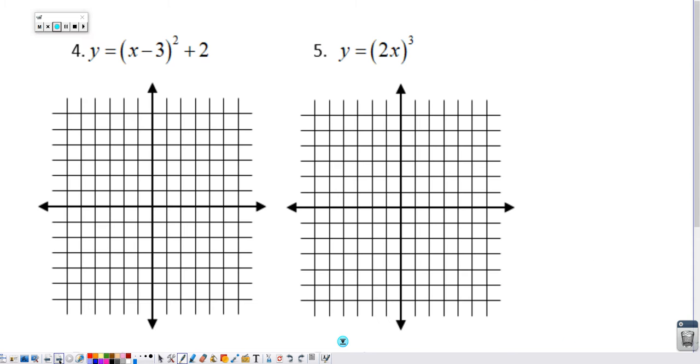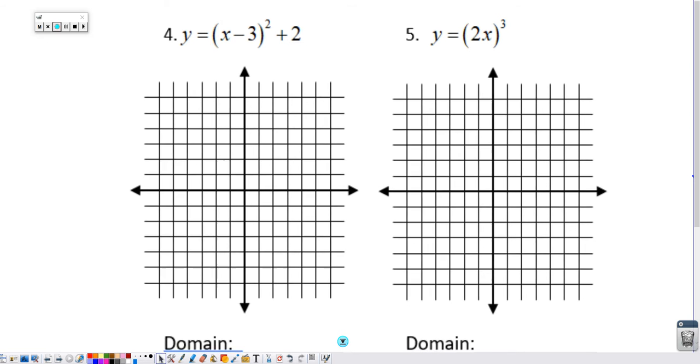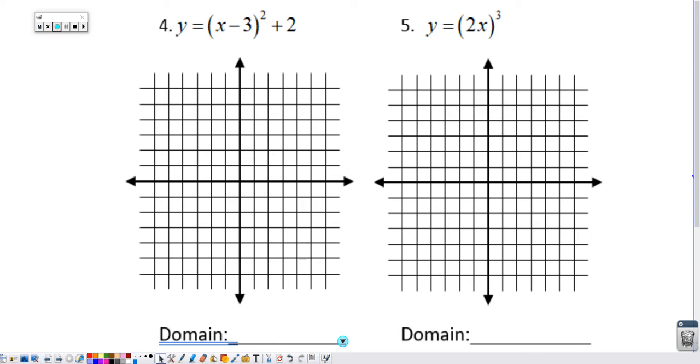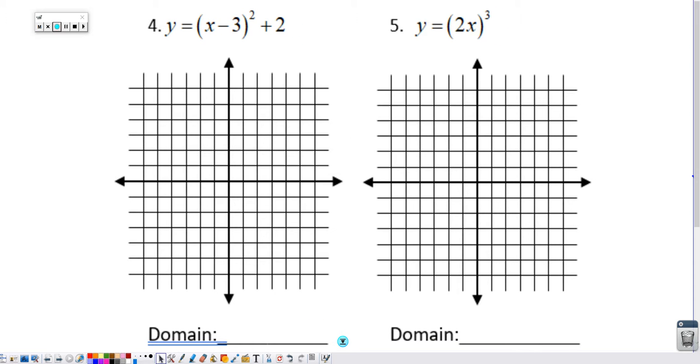So basically what we're going to do, now let me double check that I didn't miss a page. Oh no, we're on the correct page. Okay, so now what we're going to do is we're going to graph each function and we're not going to use a calculator. So I'm going to go through and graph them based on their transformation. Okay? Now for people in this Beans class, I'm going to actually go through and show you how to use a table to help you. Okay? I didn't do that in class, but I know that it might be a little bit easier for you guys if I show you how to do that.